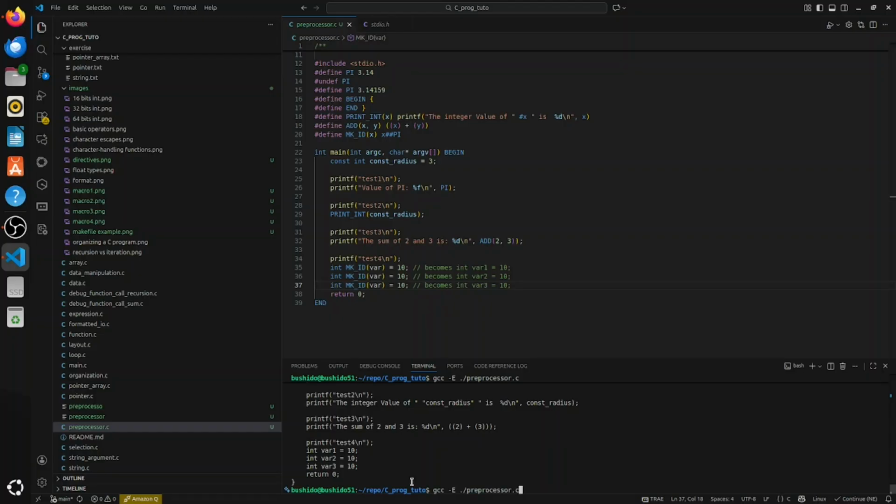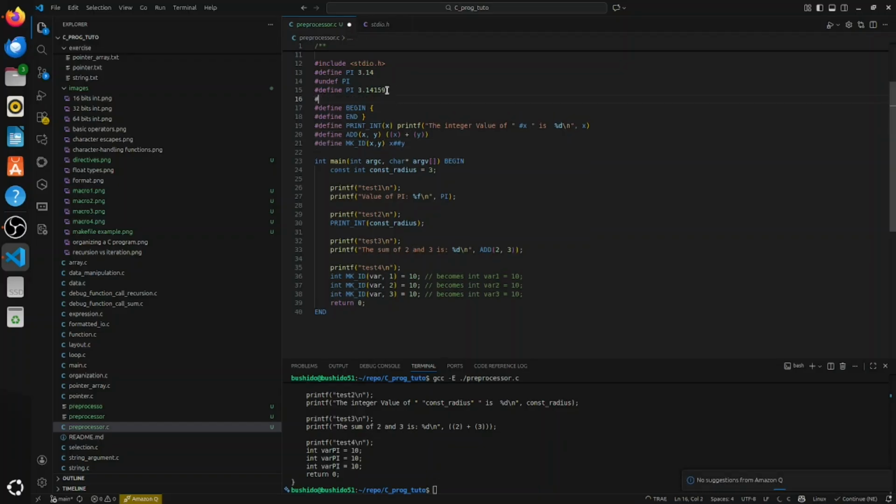I don't know if my example is good. No, it's not good. Let me do a simple thing. I call it 2 pi. I take 2 times... a macro cannot start with 2.